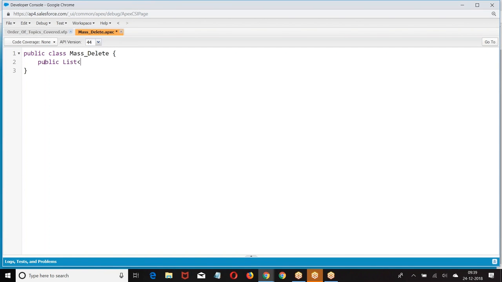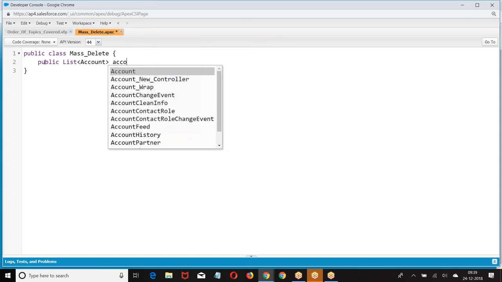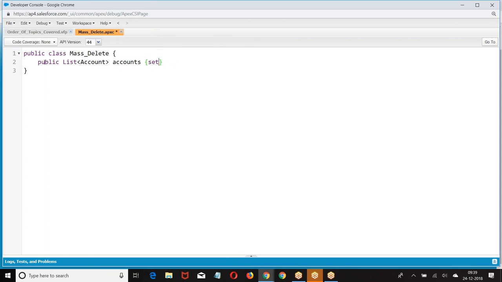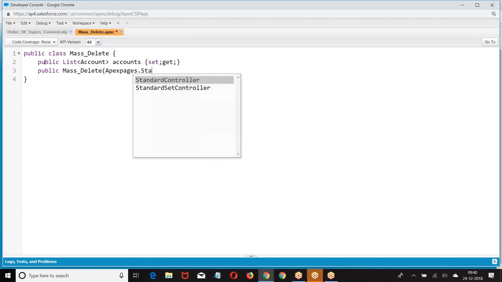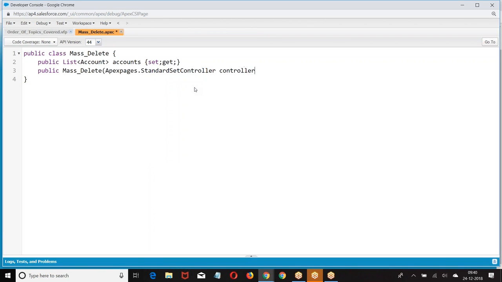Public list of accounts, Apex page dot standard set controller.